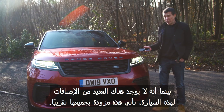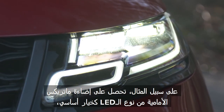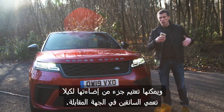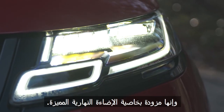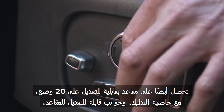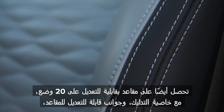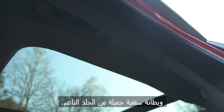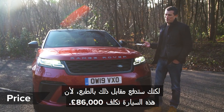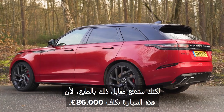It pretty much comes fully loaded. For instance, you get matrix LED headlights as standard, so they can blank out part of their beam so that you don't dazzle oncoming drivers, and they have signature daytime running lights. You also get 20-way adjustable seats with massage function and adjustable side bolsters and a lovely suede roof lining. Now, obviously, you're paying for it because this car costs £86,000.